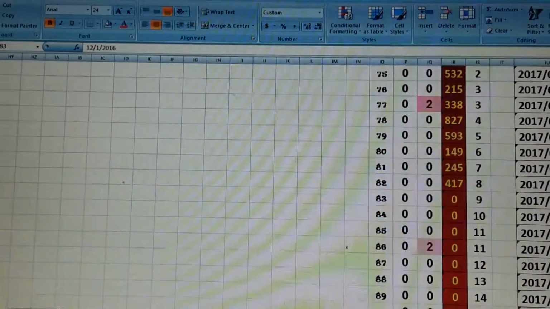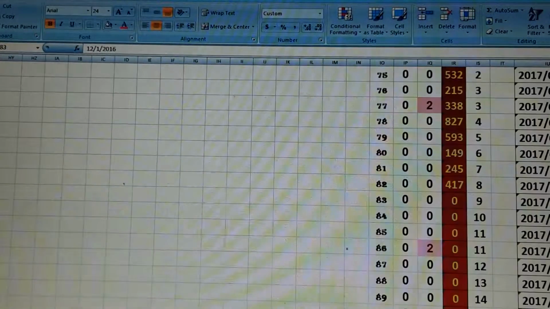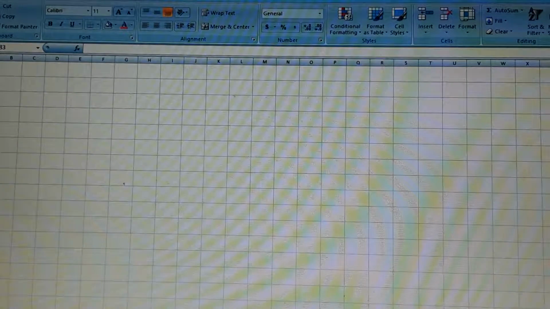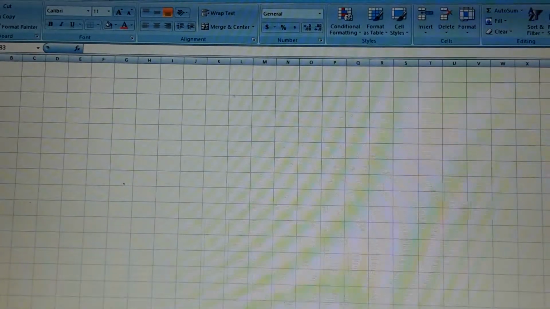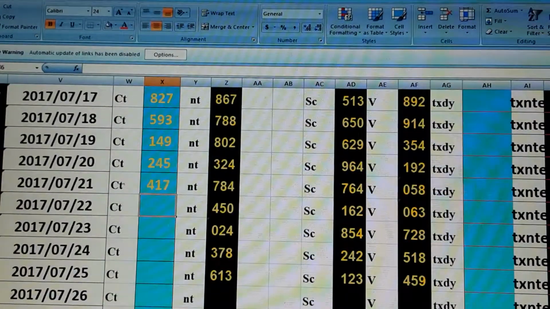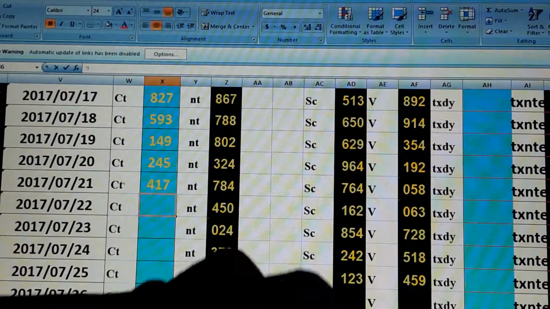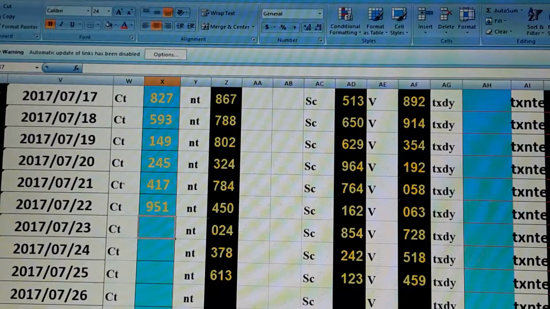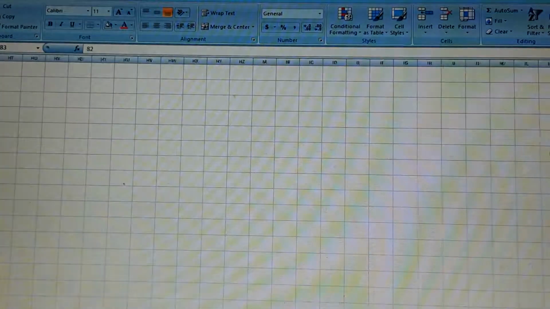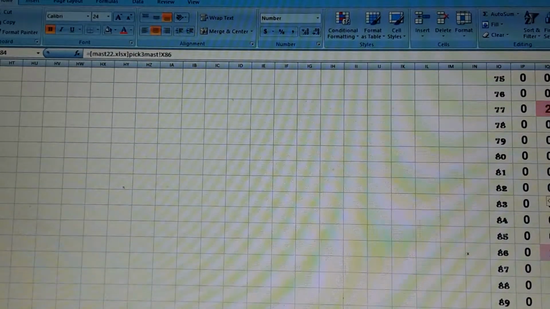And when I checked my results, come to find out Connecticut actually was 951. Imagine that. 951. So right there, see?